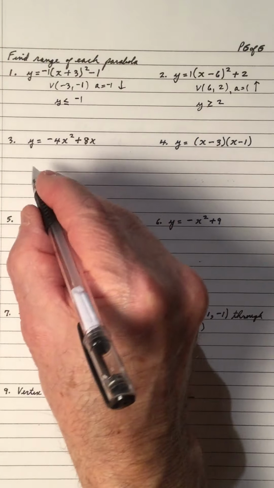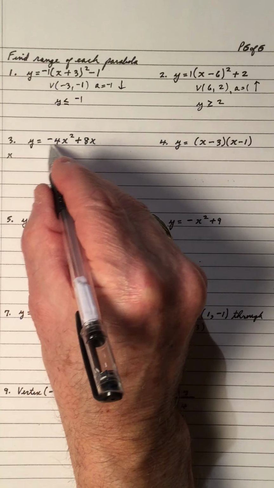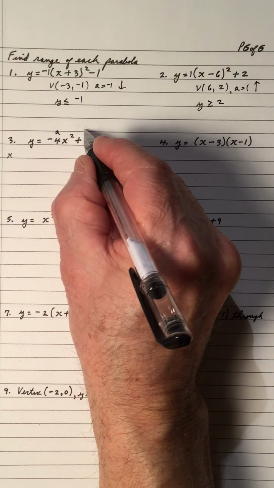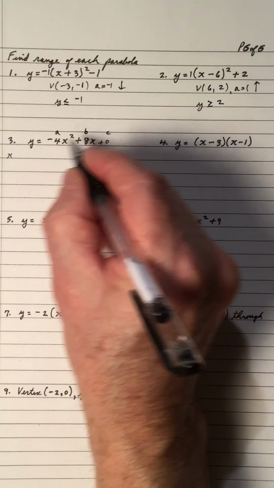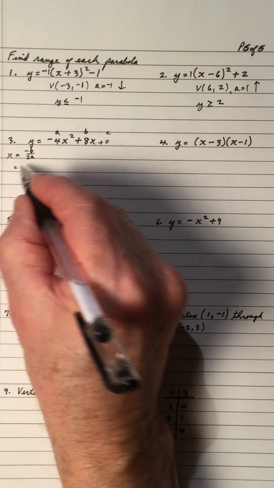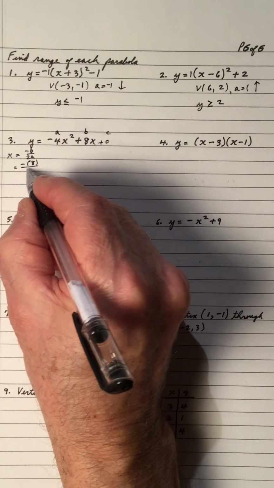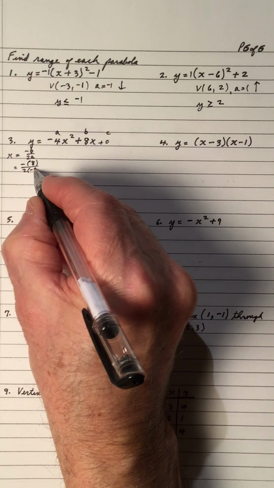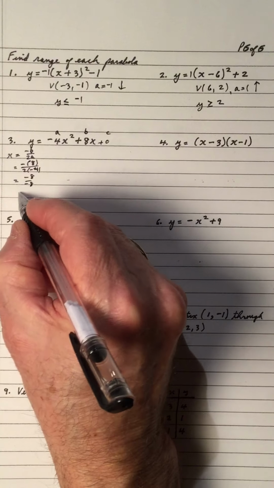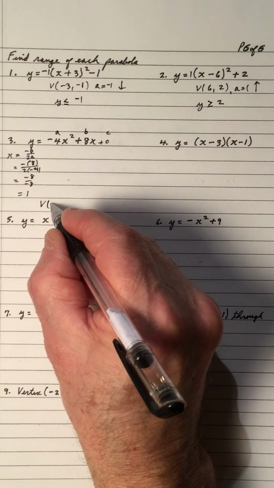And we have, let's see, standard form, and we've got a 0. So A is -4, B is 8, and C is 0. So x equals -b over 2a. B is 8, so it's the negative of 8 all over 2 times -4. And that's -8 over -8. So x is 1. The x-coordinate of the vertex is 1.